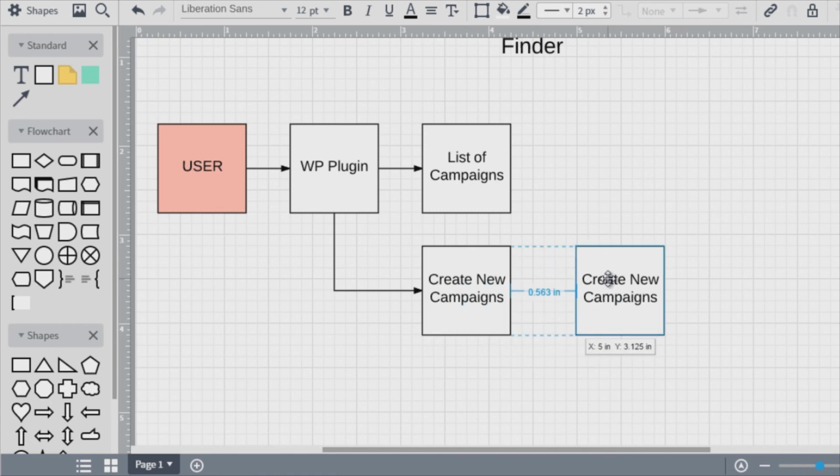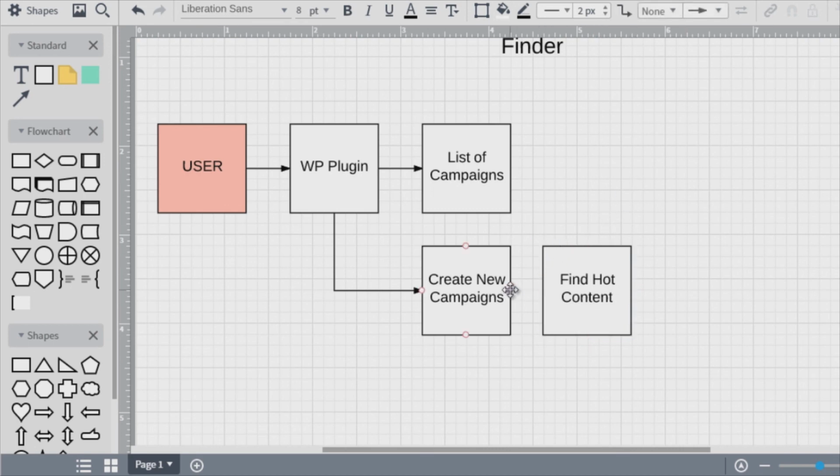If they create a brand new campaign, then what next? Well, next, maybe they create or find hot content. So within that one campaign, they can find hot content. Now, what else do they see within the campaign?